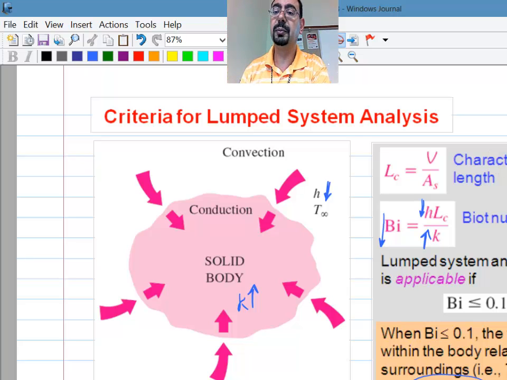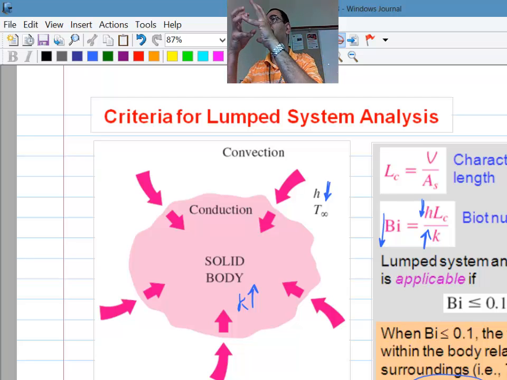So we could essentially change the shape of something to give it a different characteristic length and actually help the process along. That's excellent, especially if you are trying to make the h lose the battle and increase the k. You basically make sure that the h doesn't have that much area to act on. So you pull all your meat into one big cylinder so that you reduce its area, and therefore the k will have time to actually heat the meat. Very good.